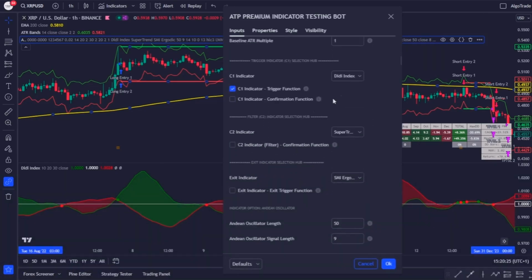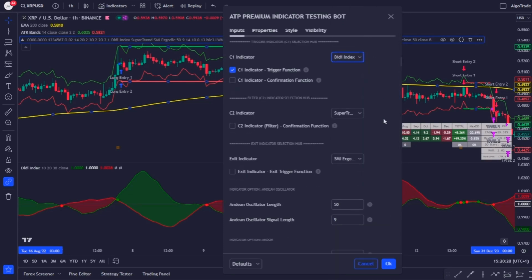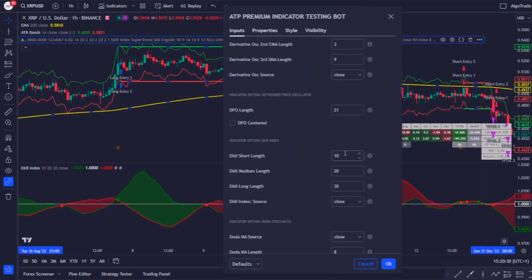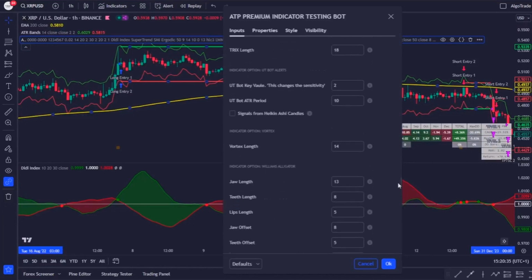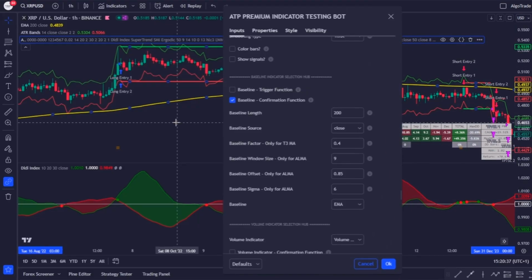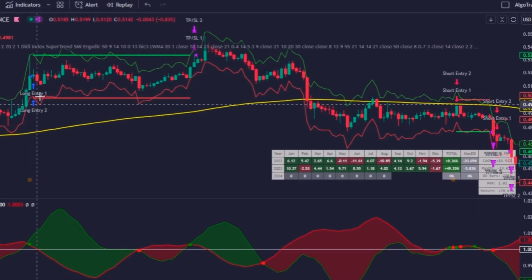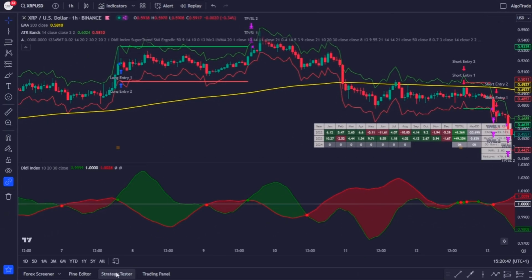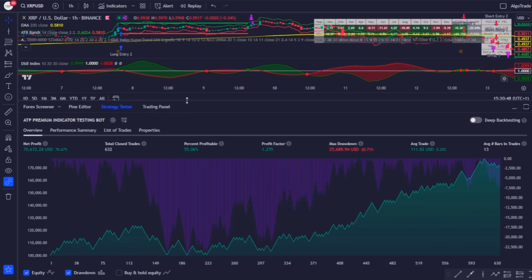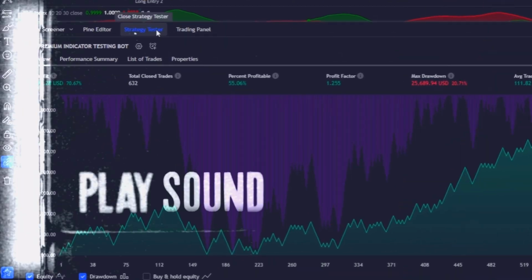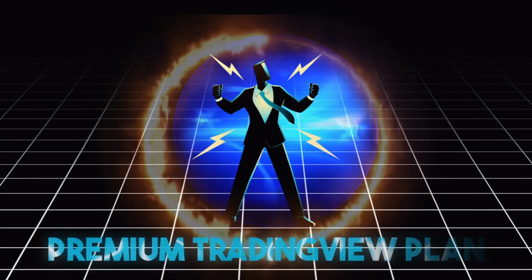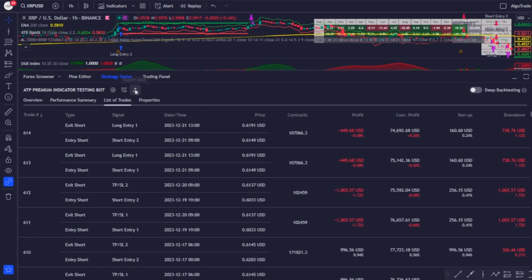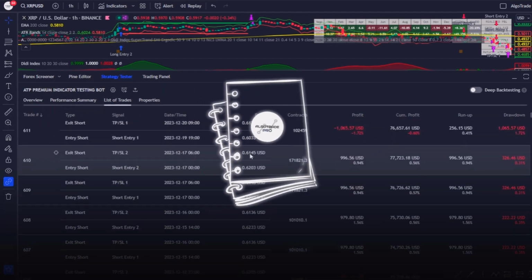Once we have set all the conditions we discussed earlier, including the Didi Index with the settings of 10, 20 and 30, and the 200 period EMA for baseline, the trading bot will display every valid trade on the charts with the respective stop loss and take profit. Besides that, it also provides the monthly results here in this table and the overall statistics for each asset in the Strategy Tester tab. Since I have the premium TradingView plan, I can download all the trades the bot executes, which I will use to create the trading journals.